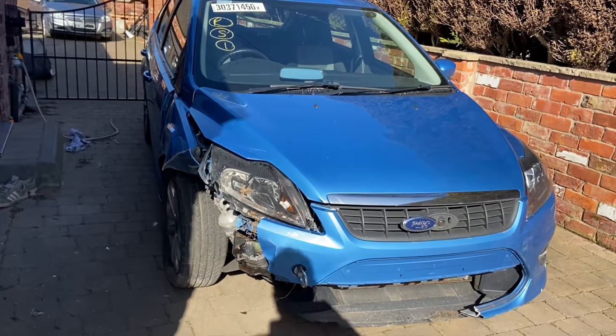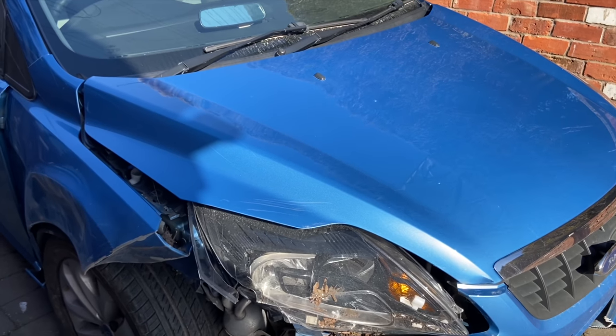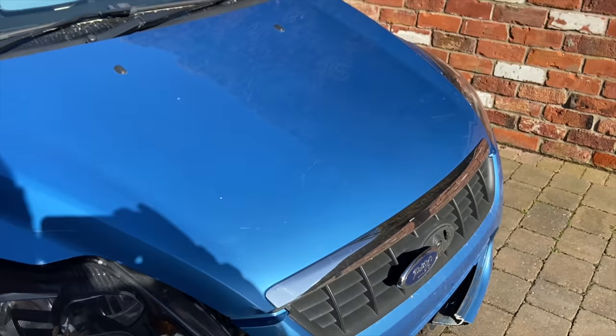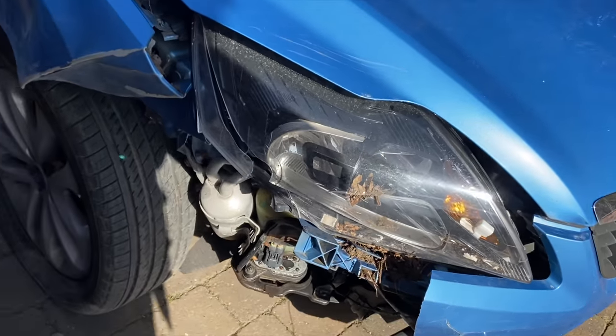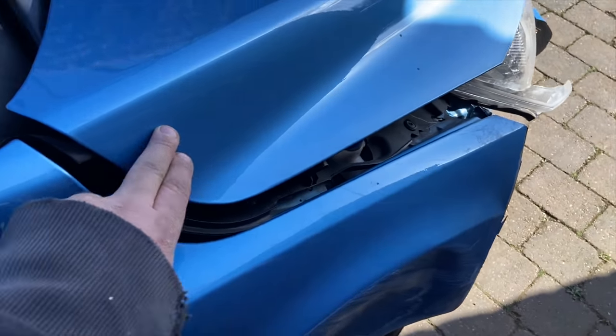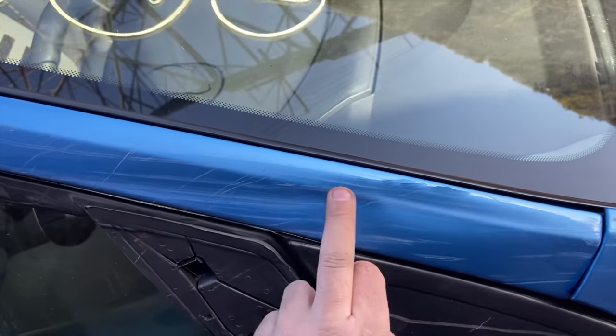So yeah, it's Focus unloaded. Not particularly happy about this car, to be honest. Mark on body, not on finish off. So at least the bonnet survived. That were a plus point. Bit of damage there. Wing I knew was obliterated. Marks here, they'll polish off. There's a dent in this pillar.